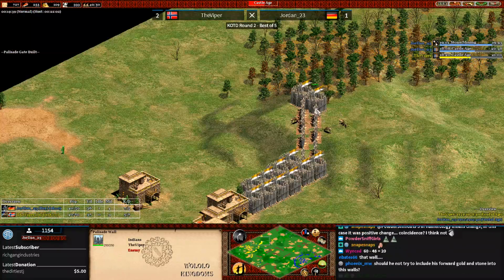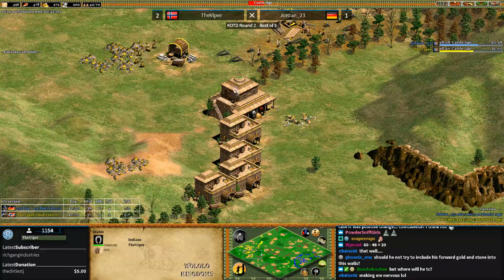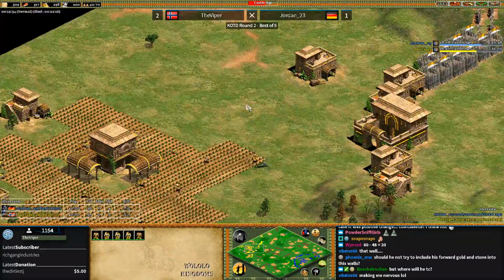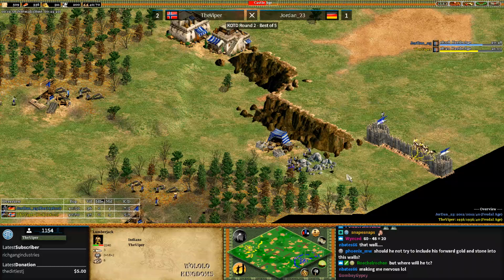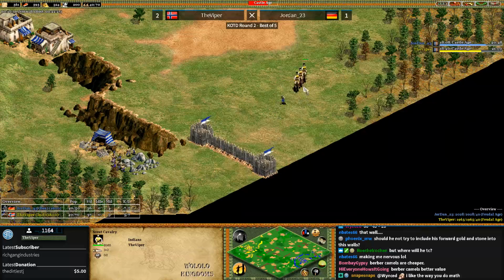And Viper now expects that the camel archers will be on the way too. But look at Viper's resources. He can create camels out of one stable. He'll probably add two town centers immediately. And Jordan's economy will be behind because he's had to be on stone. And he's going to be building a castle.